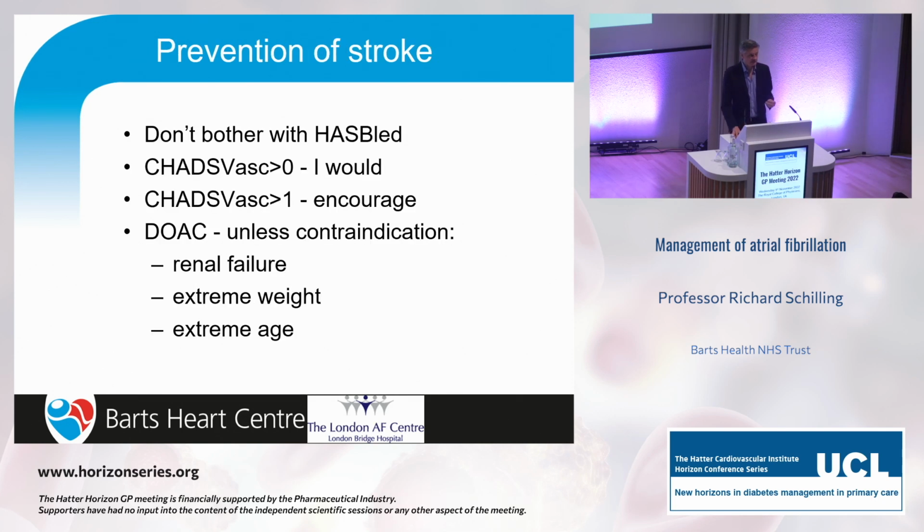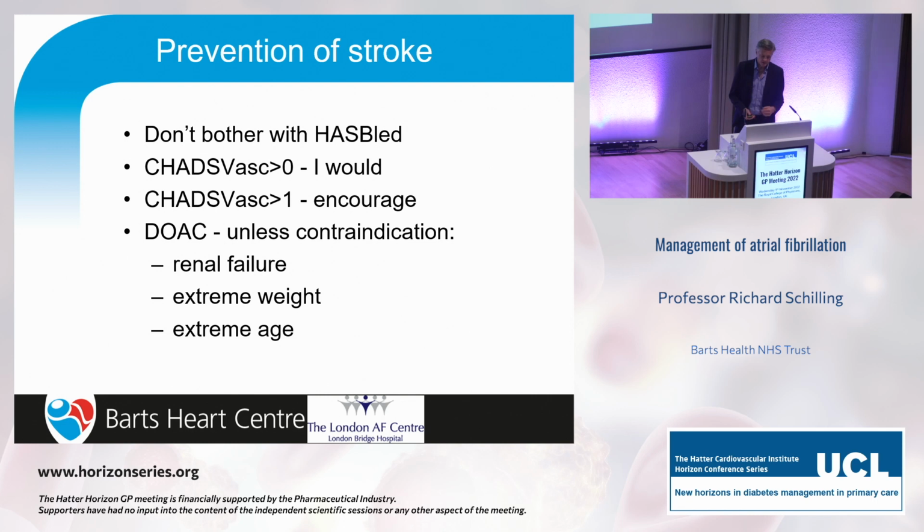So in practice, I don't bother with bleeding risk scores. I know you're meant to, but in practice I don't, because frankly every one of these bleeding risk scores are also risks for stroke. And so I do a CHA2DS2-VASc score, and if their CHA2DS2-VASc score is greater than 0, at the moment NICE says, discuss and can recommend this to the patient or give them some encouragement. But if it was me and I had a CHA2DS2-VASc score of 1, I'd take stroke prevention. If they have a CHA2DS2-VASc score greater than 1, i.e. 2 or more, I'd really encourage them to do that, because 20% over 10 years, that's a pretty high risk that's more than halved by taking one of these drugs.